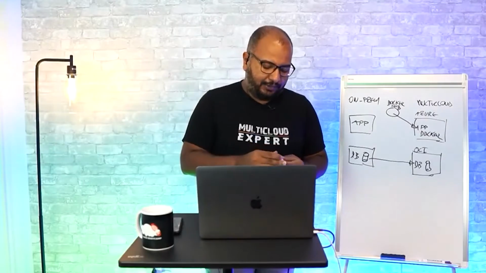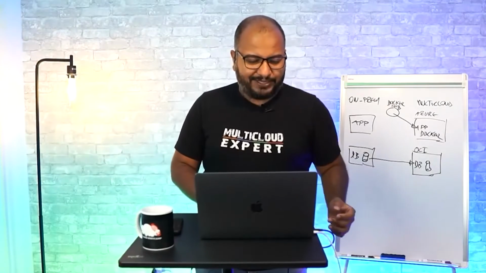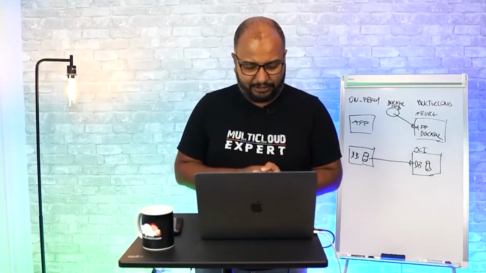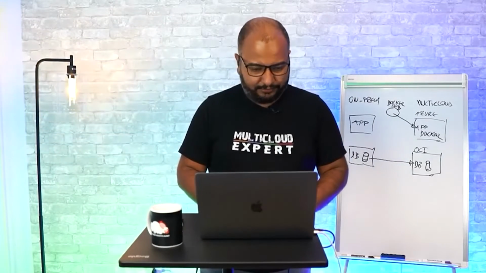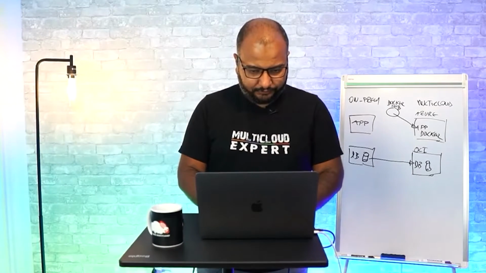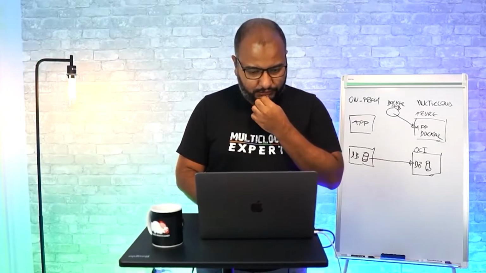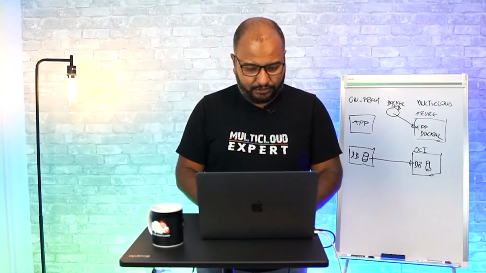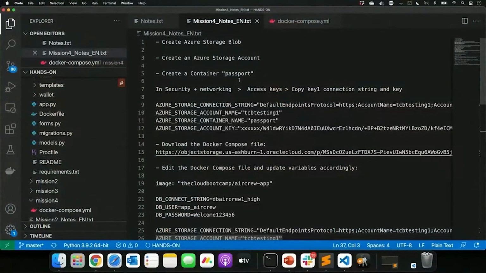As we move, I'm going to add a few more pieces of information to the whiteboard. So let's go and do the hands-on steps. Let me make sure that I have the notes available so that we can move forward. Just give me one second. I'm opening my Oracle Cloud Infrastructure Console. Now I'll also open the Azure console, because we're going to use Azure as well. Excellent. As you can see, we have our notes here with whatever we need to do.